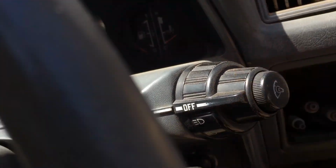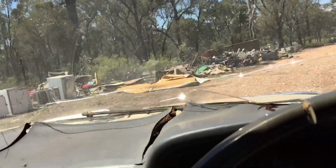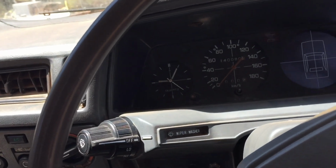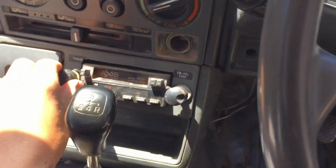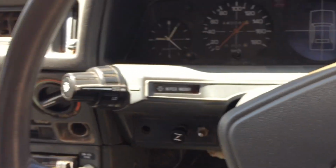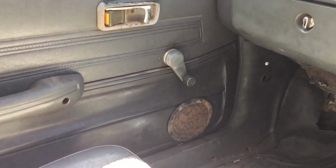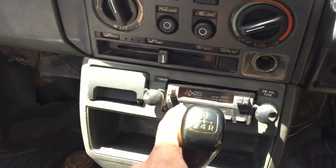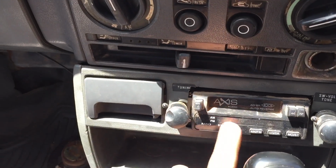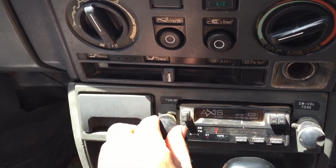The lights work, the dimmer works. As I said, the wipers work. Completely forgot that someone messed around wiring it. So the radio comes on, and this comes on with the bloody key off, and I don't know how to fix it. So yeah, everything's still here. That door panel was actually pretty alright. That's the radio I chucked in here, one of the cars. That little slider doesn't work, but it's got a working radio.